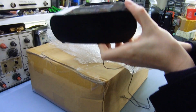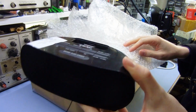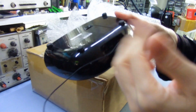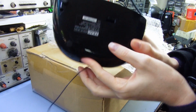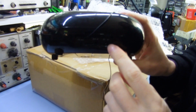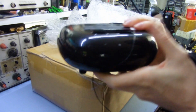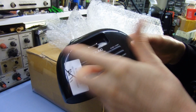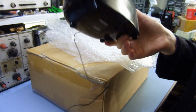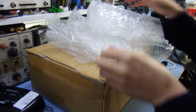There you go, a little radio thing with an iPod dock on top. The batteries go in the bottom there, obviously, but they only do the clock, and that's where 5 volts is supposed to go in the back there. So most likely, it's even got an auxiliary input, which is quite nice. And like I said, iPod dock, iPhone dock or something. So anyway, probably not very good sound quality, but hey. Anyway, so that's that.